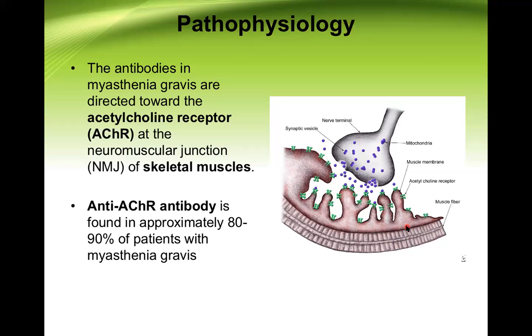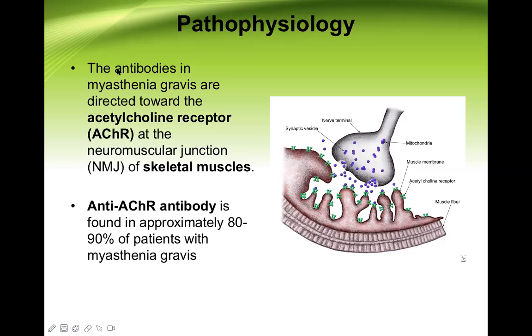Now what can we do regarding the treatment? Pay attention here. If I increase the concentration of acetylcholine in the neuromuscular junction area, this acetylcholine may displace those particular antibodies, and then it may start to work again. This is one of the very important mechanisms which we utilize during treatment. Okay, so let's move on.